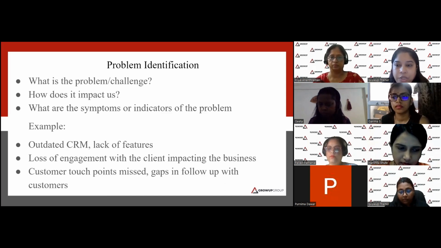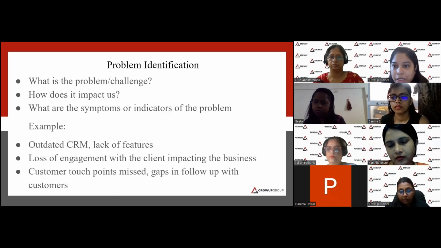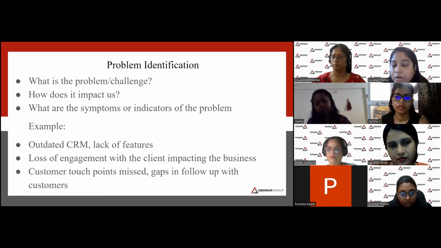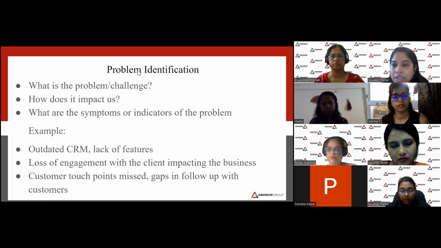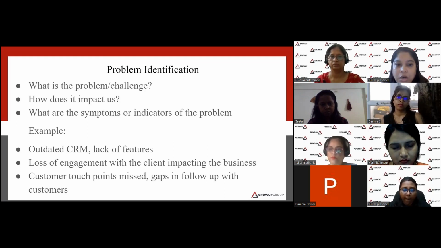How does it impact? So yes, we were losing a lot of client engagement. We were getting a lot of clients, but we were not able to connect with them and bring them onto one page. Everyone was doing their own client calling separately. But how would the management know whom you are contacting on a daily basis? What is the activity? How many sales deals, how many contacts are you making? This is how it was impacting us. Loss of engagement was the impact.